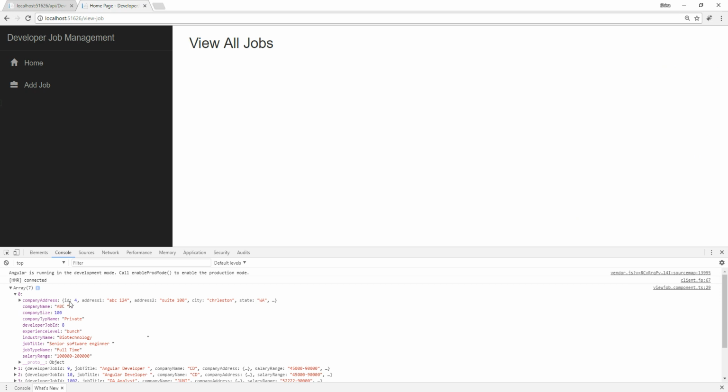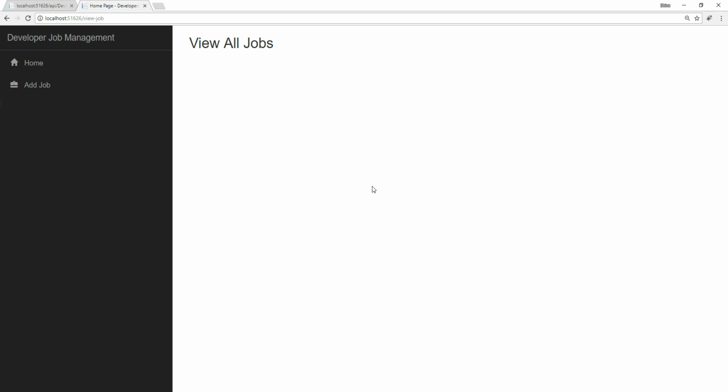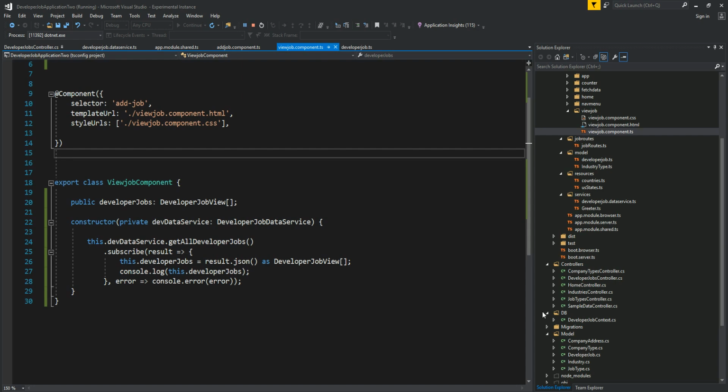So we have company ID. Everything that we wanted is here. Company size, whatever, all the data that we need. Okay, that is cool. So at this point, we have data. Our server is returning data. Our client side Angular service is returning data fine. So at this point, we are ready to write our API. No, sorry, not the API, our HTML and the binding.